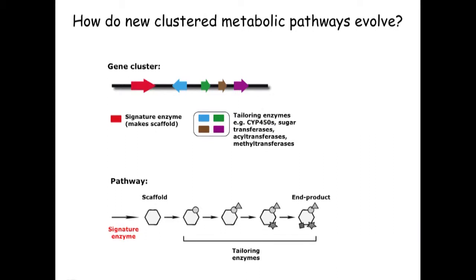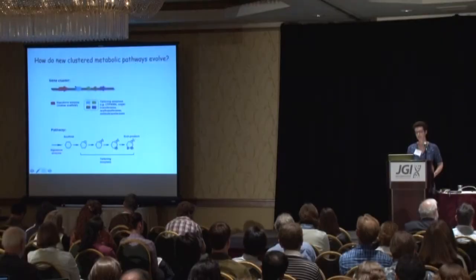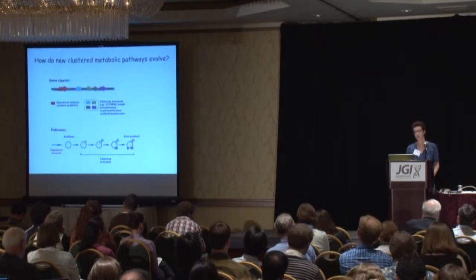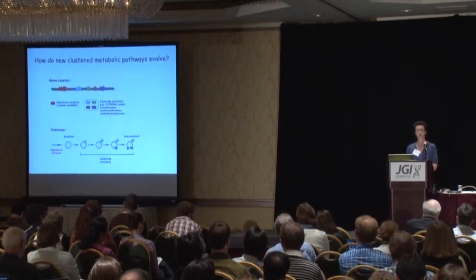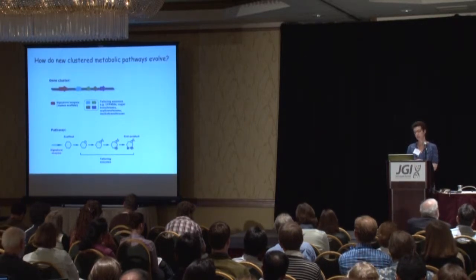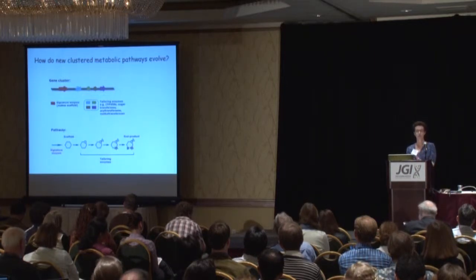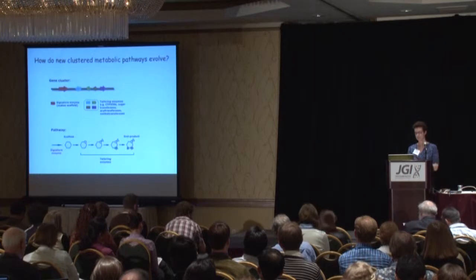Okay, so there are lots and lots of questions coming out of this, and one of them is how do new clustered metabolic pathways evolve? It's like saying, where do operons come from? And so if one imagines that a gene cluster has a gene encoding what I would call a signature enzyme that makes the scaffold of the molecule of interest, and then by analogy with the microbial field, we have genes encoding enzymes that will tailor that scaffold, then it's interesting to think about the sequence of events that might have occurred and what the pros, cons, or neutral outcomes would be of acquiring a new function, acquiring a new gene during the process of assembly of this pathway.